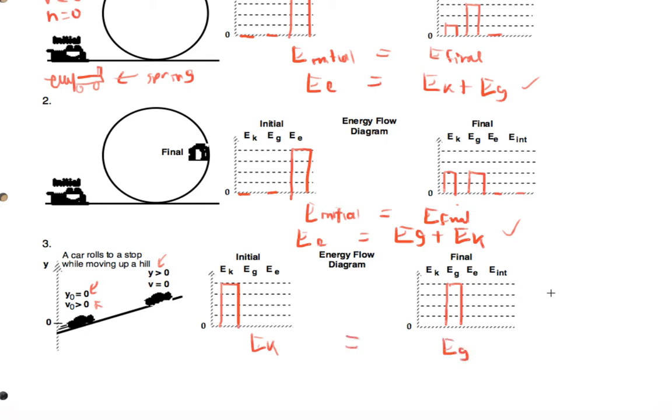Some of you might have done a graph where you said, well, there's gravity and maybe a little bit of dissipated. If instead you came up with E kinetic equals E gravity plus E dissipated, that's totally fine. When we actually do problems with numbers, I'm going to let you know more clearly whether there's dissipated energy or not. Look for words like friction or parking brake or air resistance or things like that. So these are the first 3 problems, and we'll take a look at the next few problems in the next video.